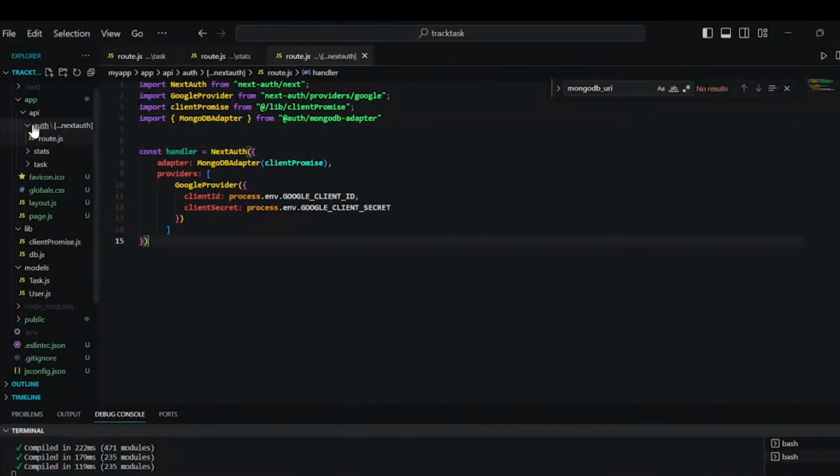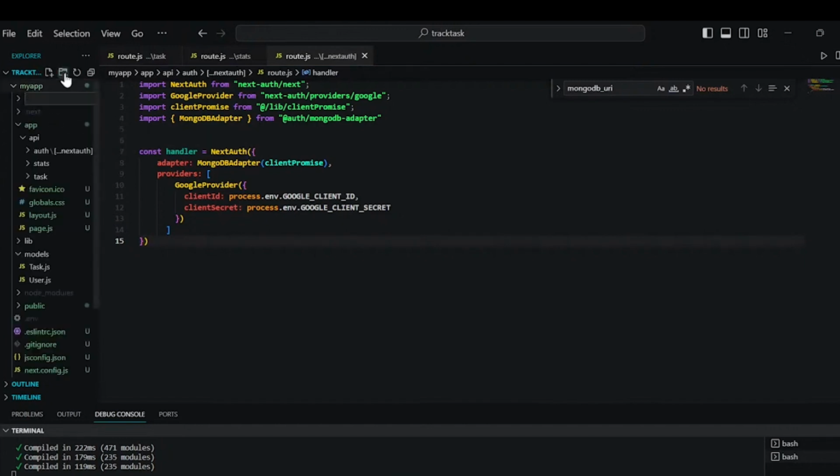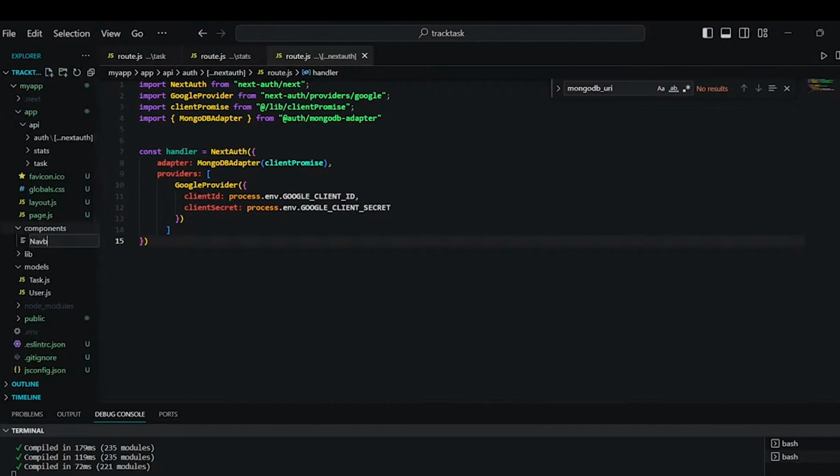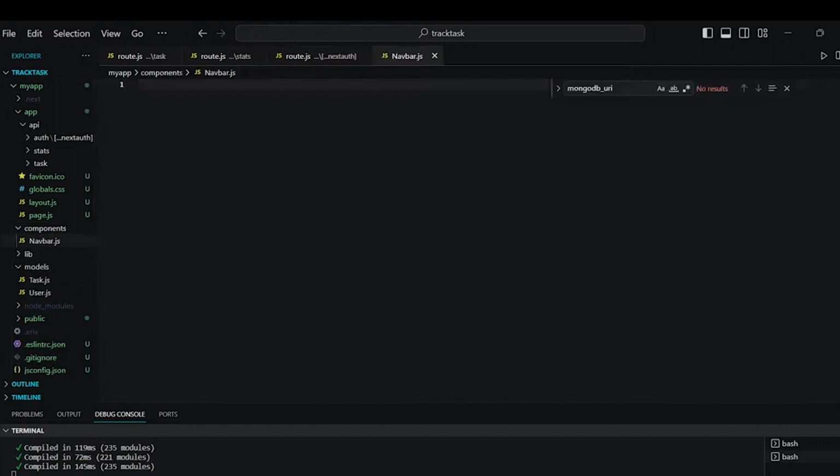So let's go ahead and create a place to store it. So we're going to add a directory named components. And within components, let's add a file named navbar. And within this is going to control our logging in and logging out for the application. Instead of setting this up to be server-side authentication, we're just going to keep it simple. Since it's just a simple personal application, we'll set our authentication up to be on the client side.